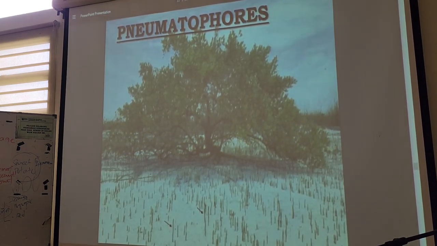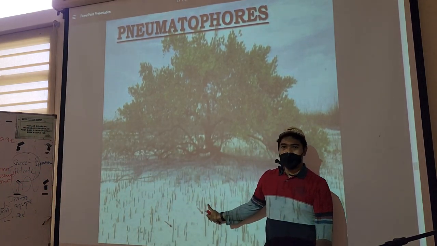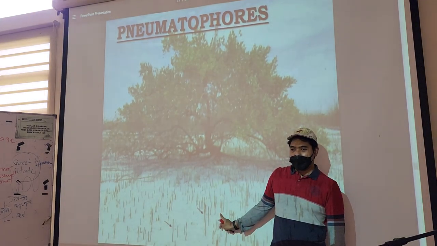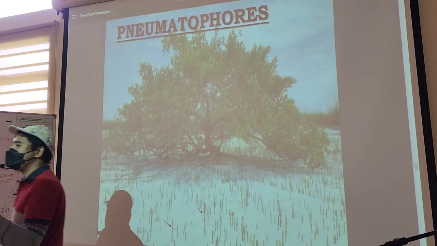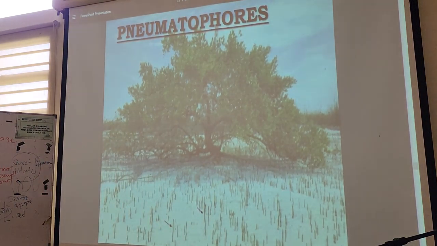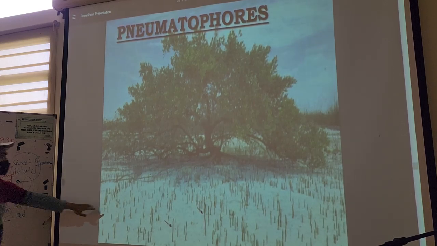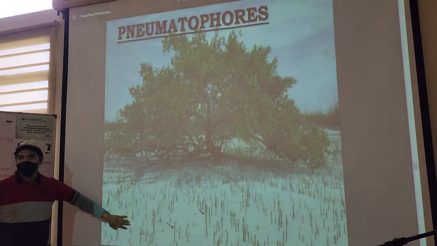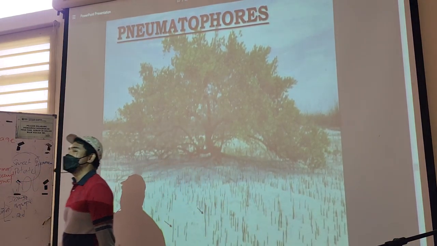Pneumatophore. Didn't we see this earlier? Pneumatophore under the taproot? Yeah. You see it again under the adventitious root, because the adventitious root can also stick up from the ground, forming these knuckles to be called pneumatophore. What is the function of pneumatophore? Breathing. This ground, what is it? Yes, mud. It's brackish.